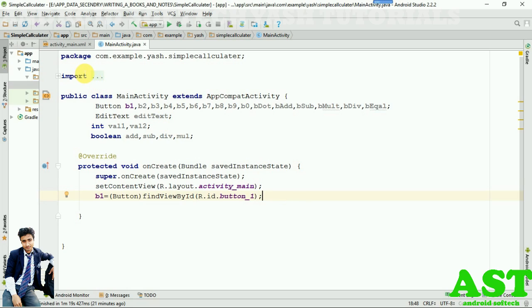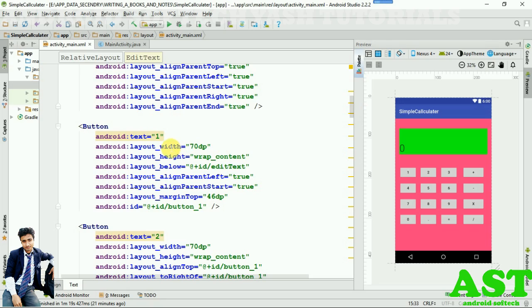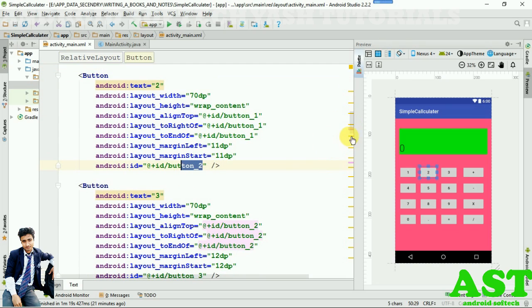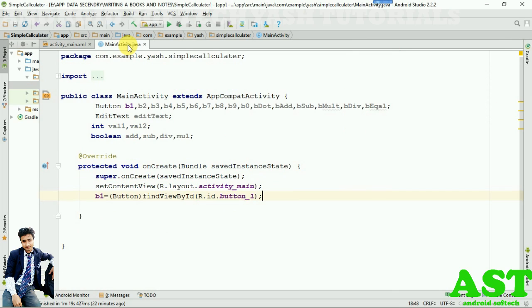So go back to your main activity main.xml file, and here is button 1. Here is our button 1. This is button 1, and the ID of button 1 is button1. This is our button ID. We can change it, but I gave it like this. And button 2's ID is button2, and similarly button 3, button 4, and the plus operator button. Okay guys, so I think now you understand. So similar to this, we will initialize our 9 buttons and the plus operator also, and the other operators also.